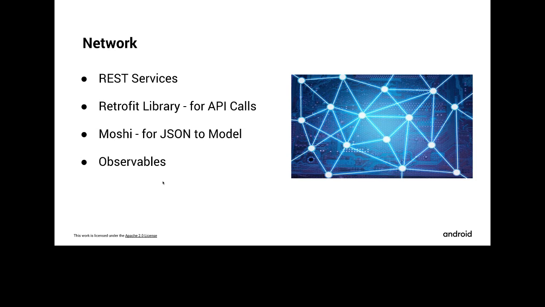You can also use observables here as well. You can have your Retrofit calls return a stream of objects that other parts of your app can observe. For example, the repository can observe the network stream, and whenever the network stream finishes making its call and returns an object, you can notify the other parts of your app that have an observable watching that stream, which can then run its own code to update things.